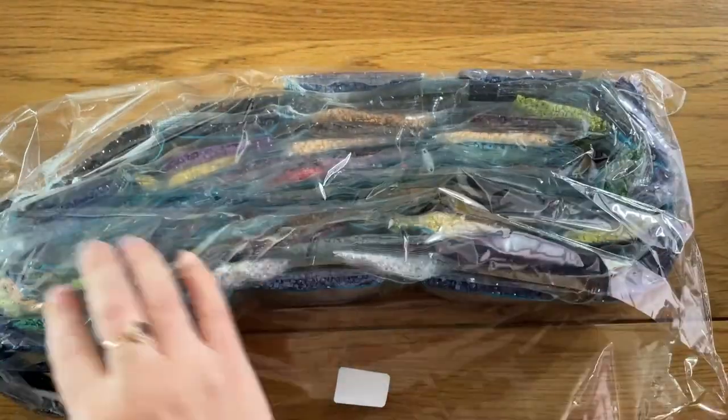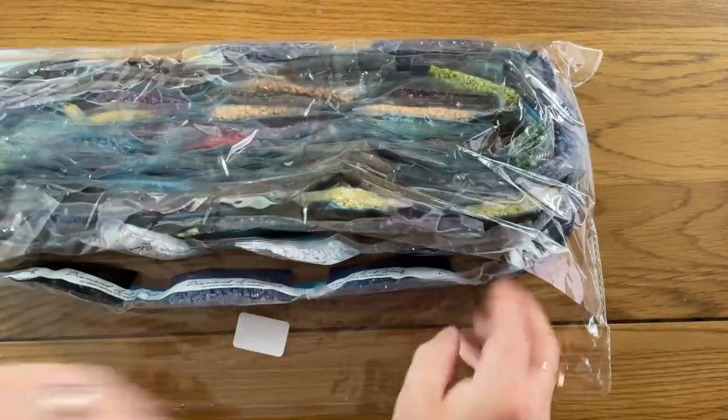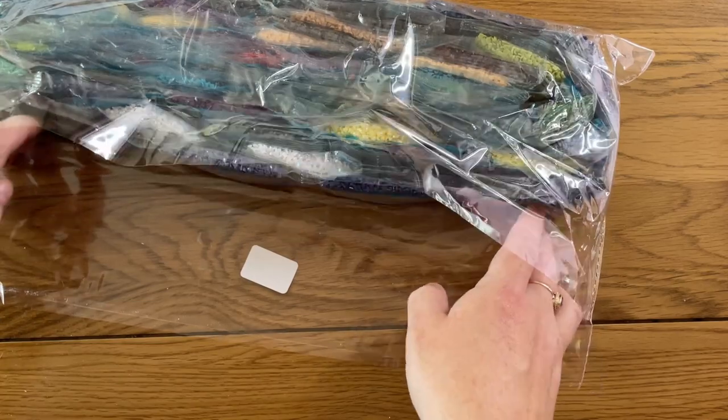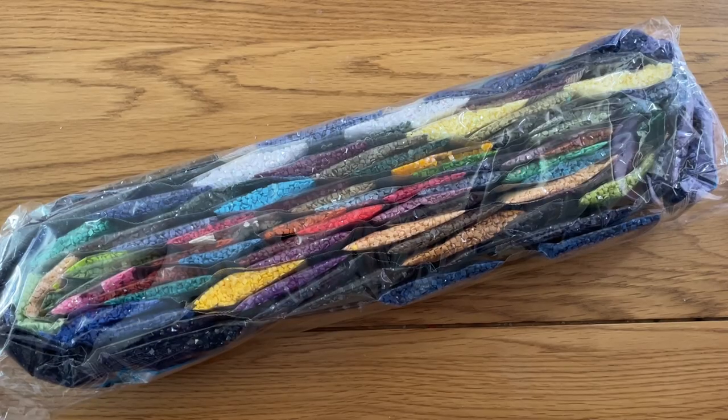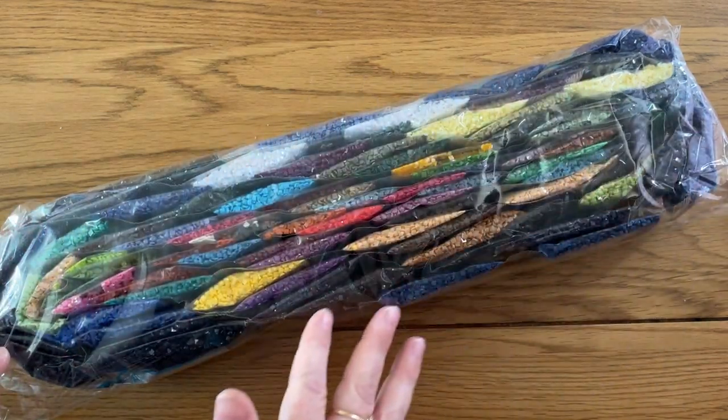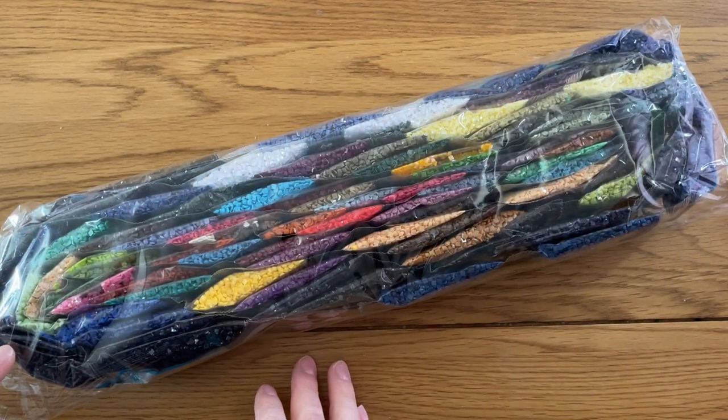Right. And pack these away, and we're going to move on to looking at the canvas. Just one more shot there for you of the lovely array through the side, because I think that's really pretty. Okay, onwards.